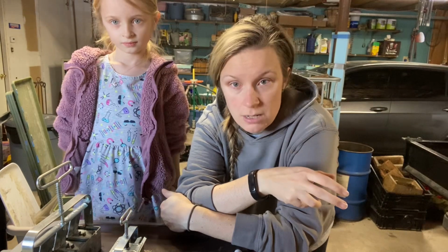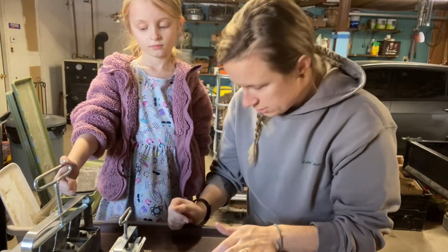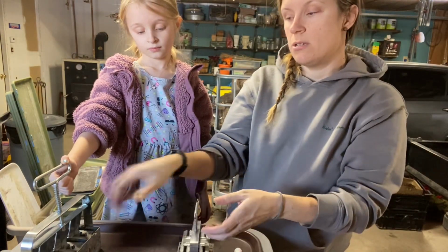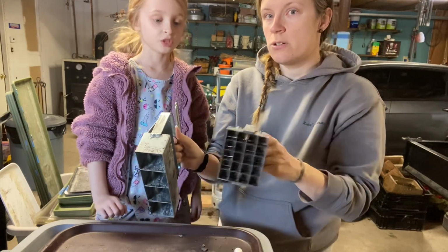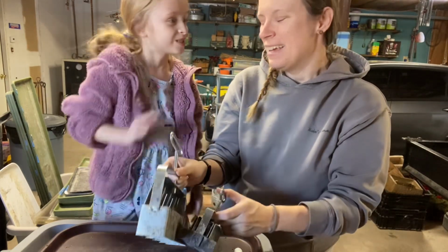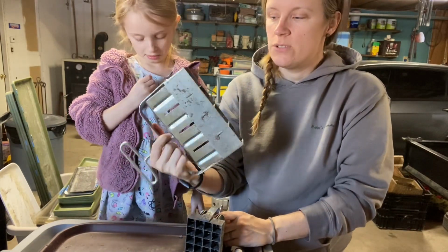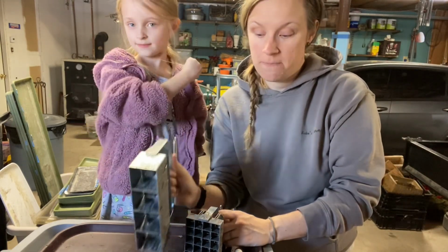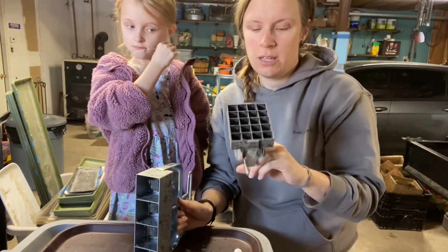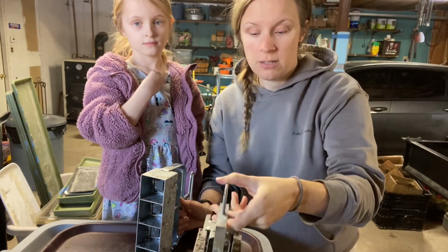In addition to a good sturdy blocking mix, there are a few other things you need. You need a blocker. So today we are going to be using our large blocker and our small blocker. Large blocker gives you 2-inch blocks. Downfall to this is that you're only making 4 at a time. Small blocker, I think these are 3/4 inch. You get 20 blocks at a time.